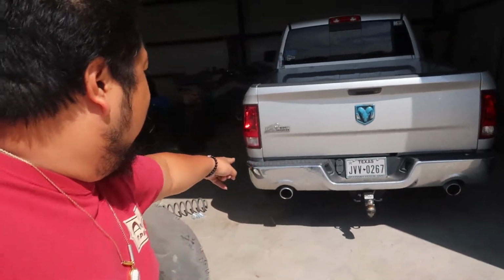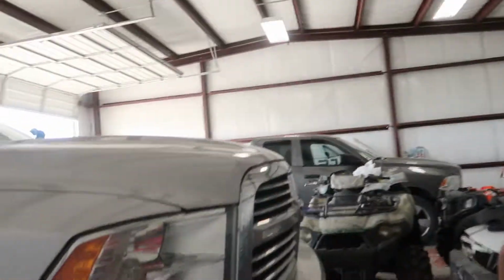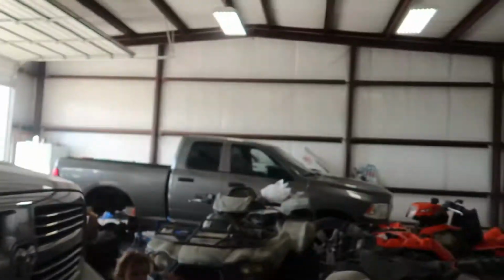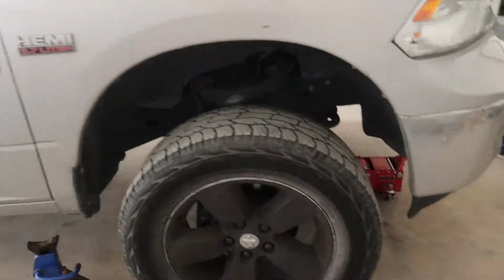But as you can see here, we got one ram. And over here, we got another ram. And maybe ask him what we're doing. We've done this before. It was kind of poor of us to do. Before, we did it in a field and it was muddy, with two Miatas. What we were essentially doing is taking the lift off of this one here and throwing it on that truck. And what we're conversely doing is putting a drop kit on this side.